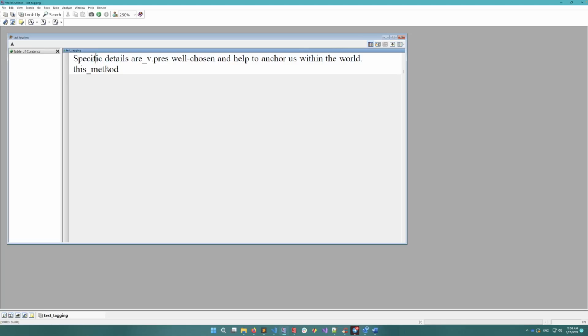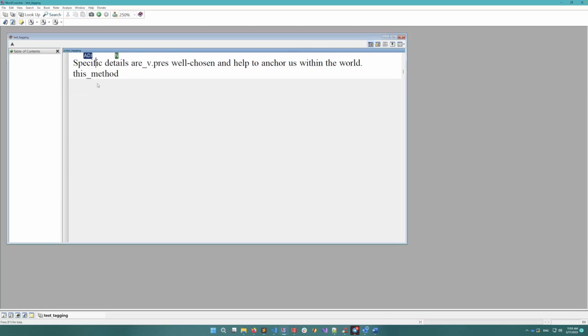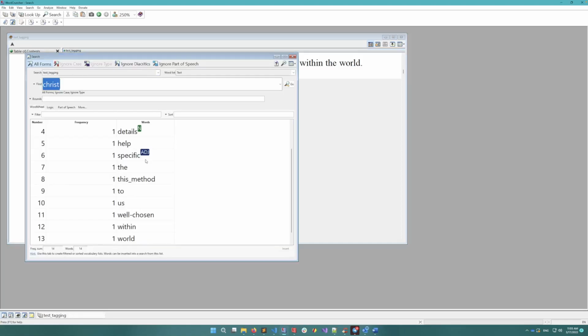You can't actually see anything, but if you go to Book Options and select Parts of Speech right there and click OK, now you notice that there are specific details right there. If I open my word wheel, you'll notice that they also have this N and ADJ right next to them.